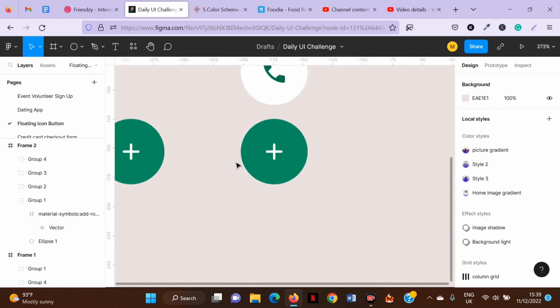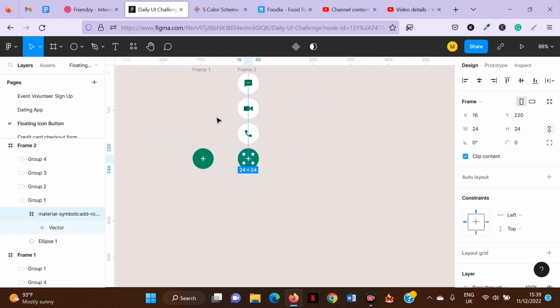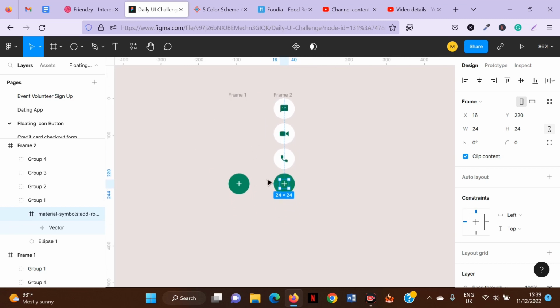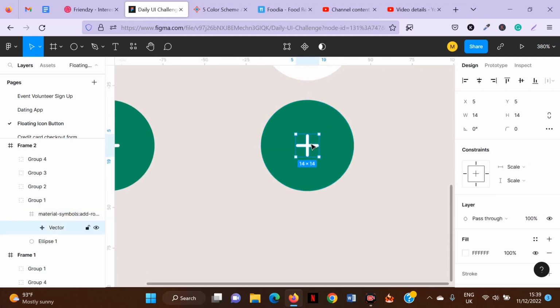So the next thing I'm going to do now is change this button to close. So to do that, I'm going to zoom this in. So there are a couple of ways to go about this. You can do this manually by, let's click on the plus icon here. When you get this shape, you can do this manually, but that's kind of stressful.